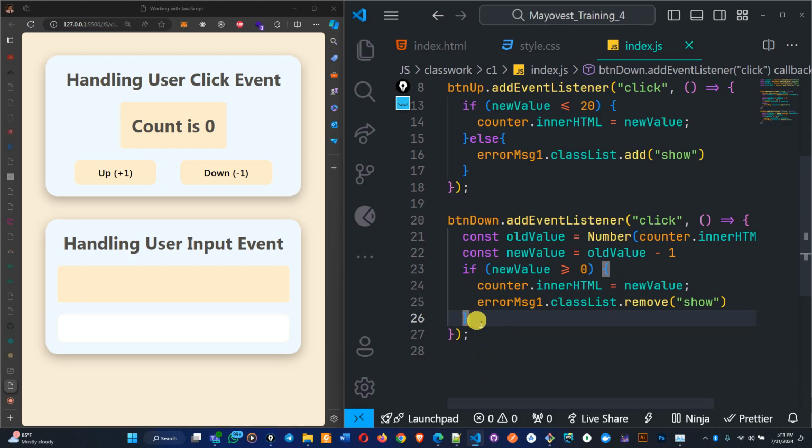I just mentioned now that there is another error message we're supposed to show here, because as you go down, we can't go less than zero. So we need to use else here to tell them that the value cannot go less than zero. But I'm not adding it. I'm just saying that's what you need to do.